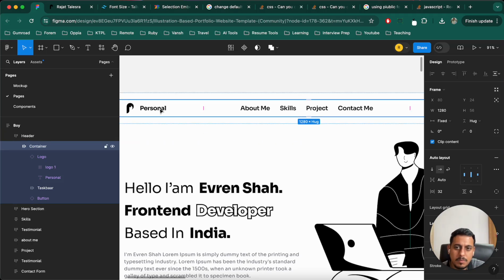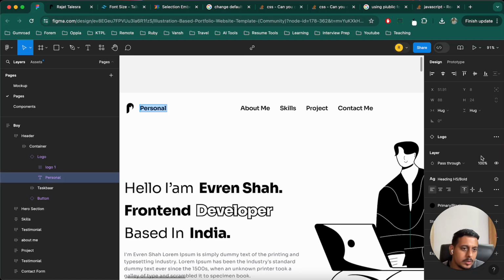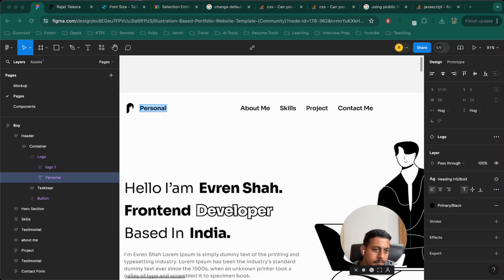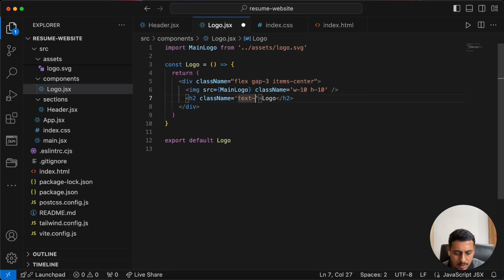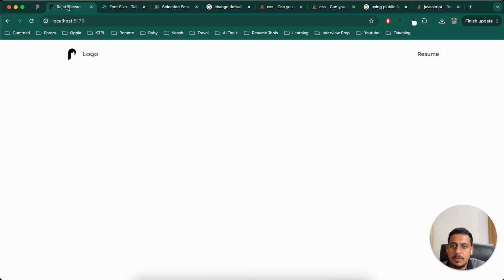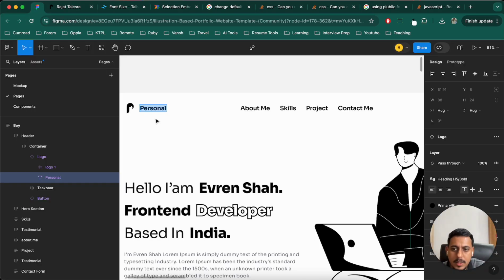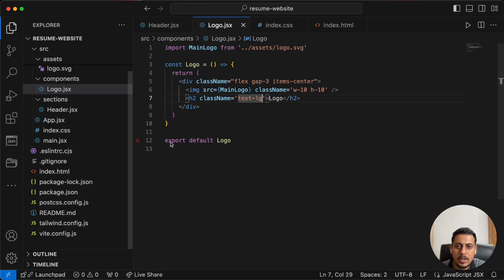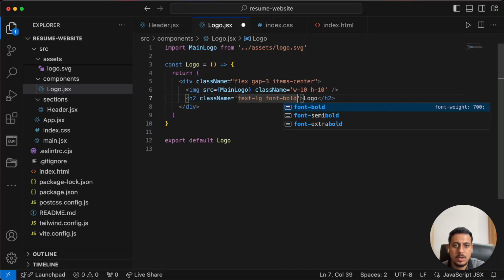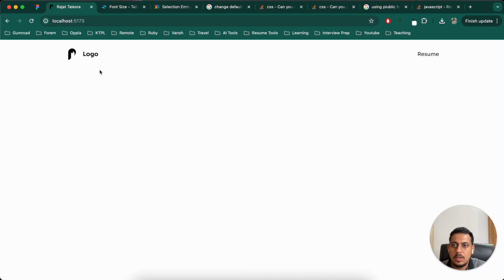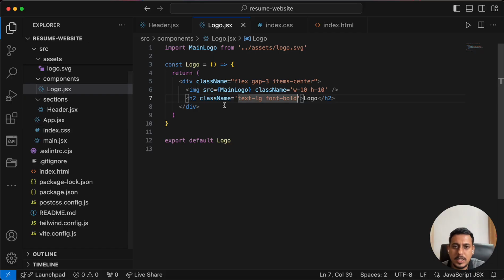Yes, XL looks big. Let's use LG. We'll make a better judgment here. And they are using bold, right? So let's use font bold. Looks good to me. I'll just name it Rajat Talesra.